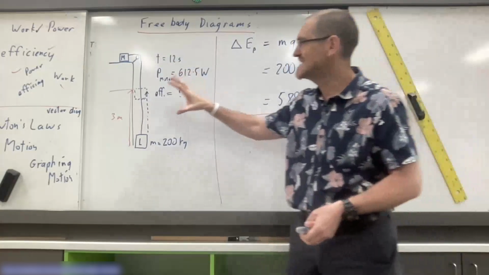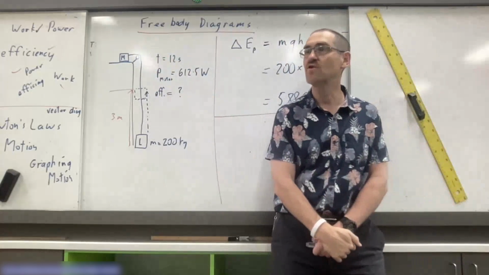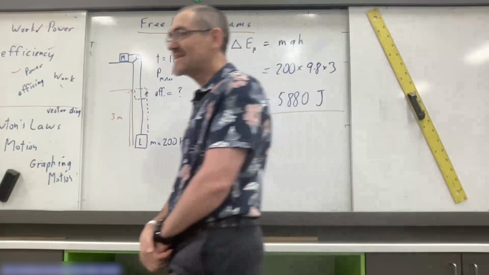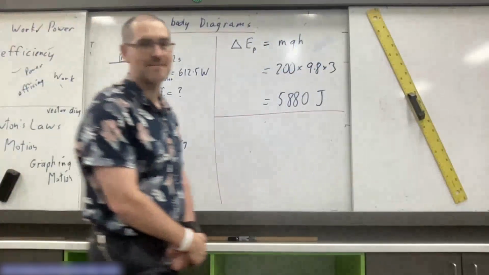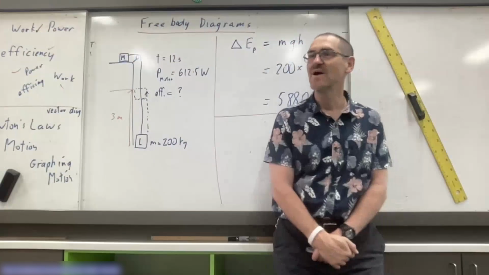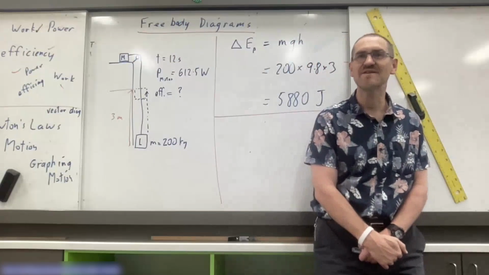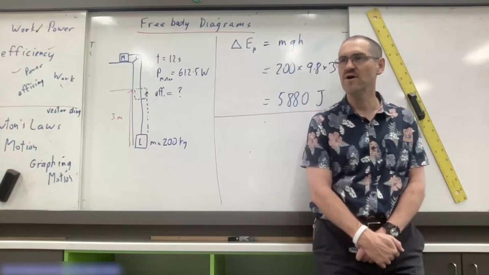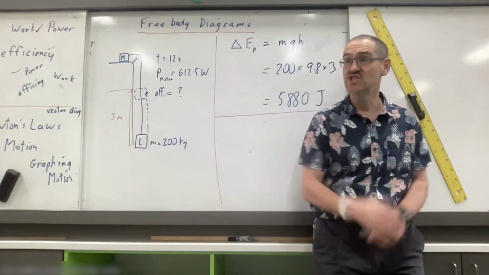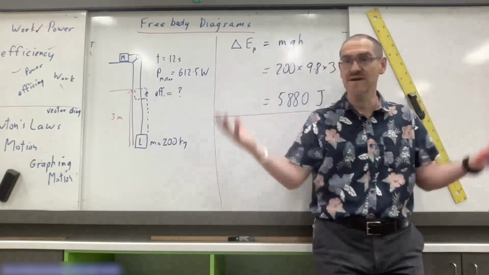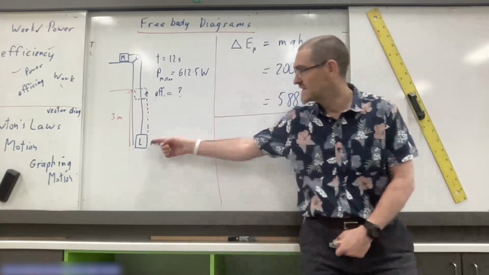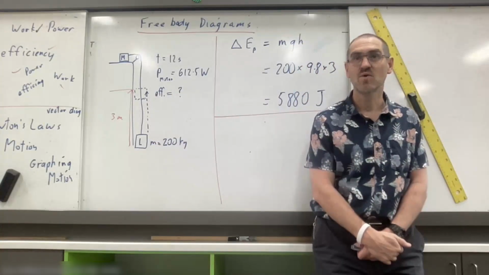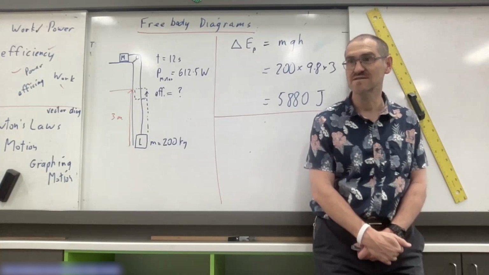What is the work done by this? Do that calculation for me now. What is the work done? Think now, this is not a calculation. This is a theory question. I know, how annoying. What is the basic definition of work that we give you in year 8? Work is what? Changing the universe around us. Have we changed the universe? Yeah, we have, because we've raised the load. So what is the work done as a number? What is the change that we made in the universe?